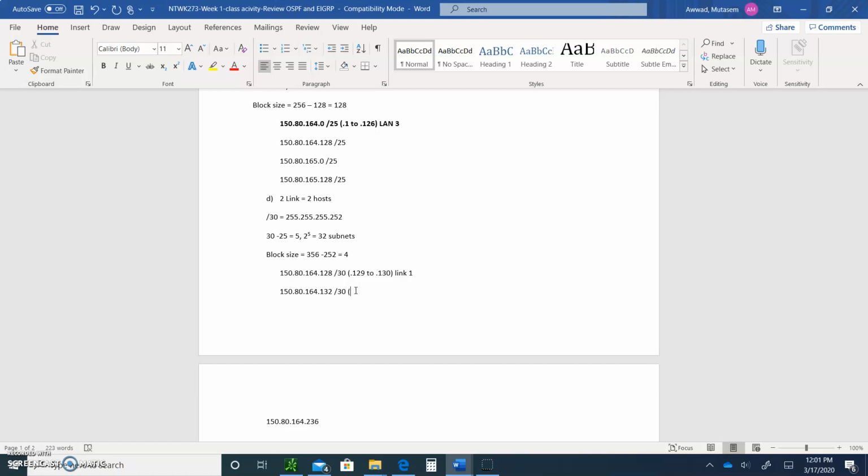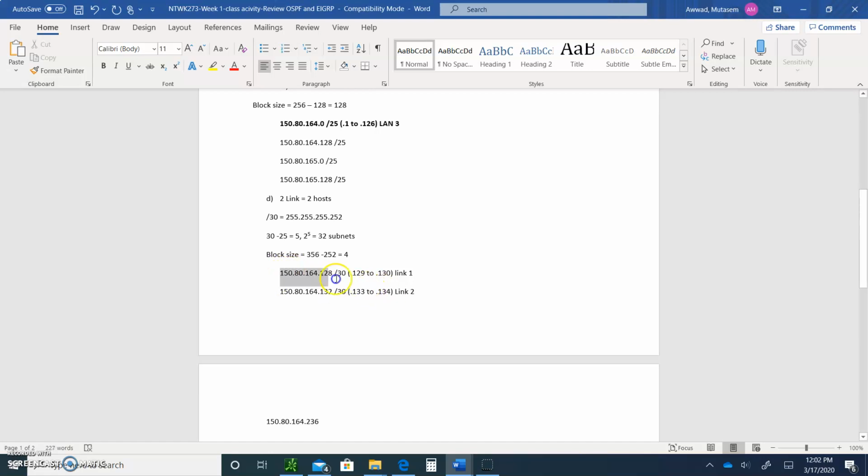Go from left to right, or clockwise if you have to, and the first router that you see gets this address, and the next one gets the 130, for example. Then this one will be .133 to .134, and that is going to be your link 2.